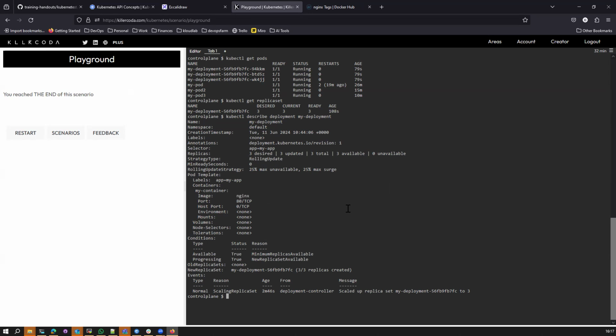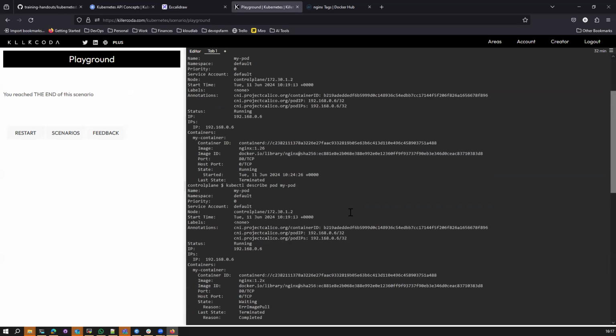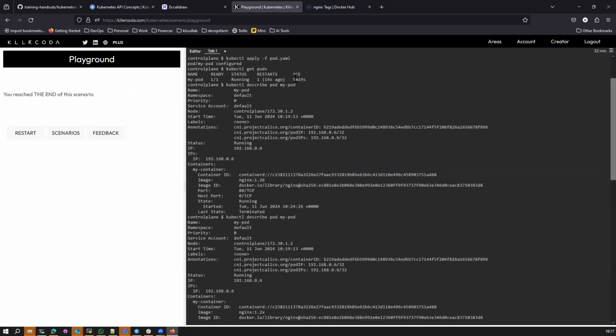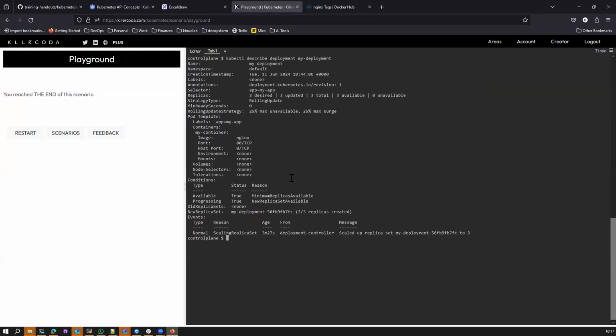Let's see how we do it in a moment. You see the other information in the deployment. It shows the labels applied to the deployment and the label applied to the container. The label app equal to my app is applied to the pods, but the deployment doesn't have its own label at the top level.